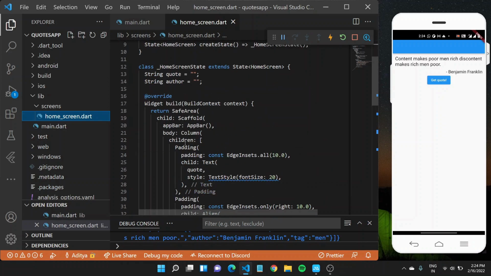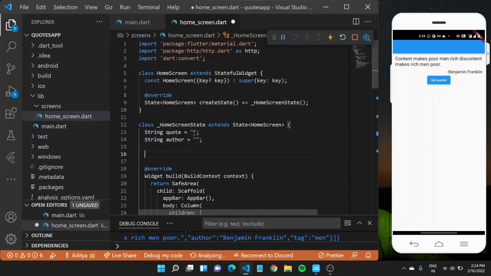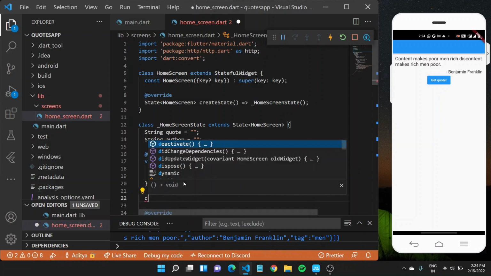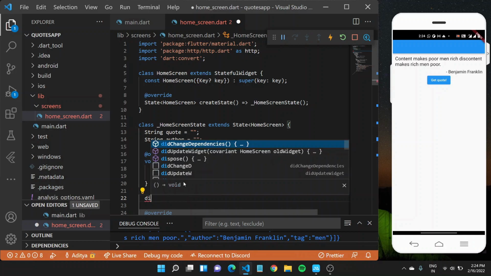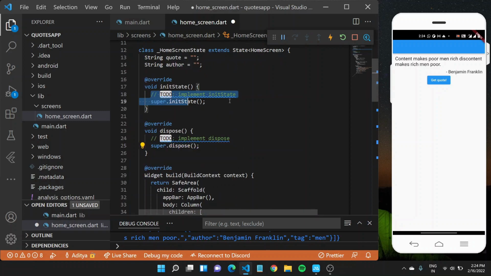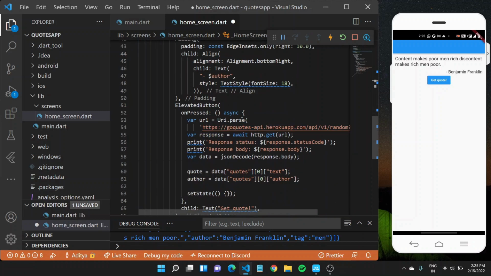There are also different lifecycle methods of the stateful widget that you can tap into. There is initState, which is called when the widget is initialized. There is also a dispose method, which is called when you get rid of or dispose the widget. So you can set certain actions to perform when your widget is being initialized or when it is being disposed. You can also improve on this outer widget by adding some decoration, like wrapping it in a container and adding some decoration to it. You can always refer to tutorials on the internet.